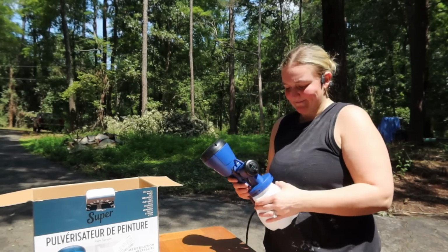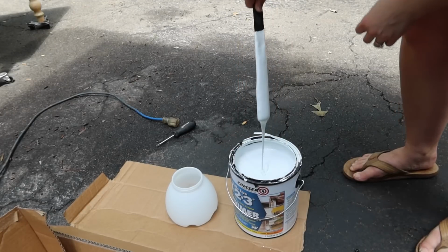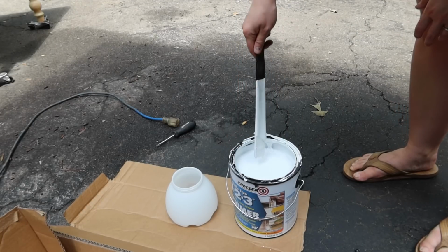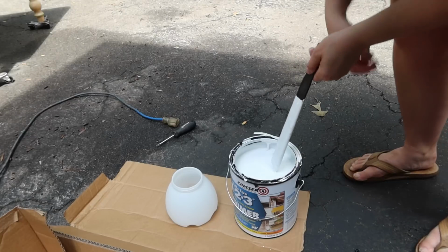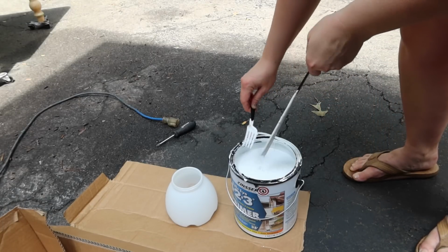All right, I guess I'm gonna read the instructions, and we're gonna get this filled up with some primer while we wait on our table to finish getting ready, and hopefully we'll be spraying primer in just a few minutes.